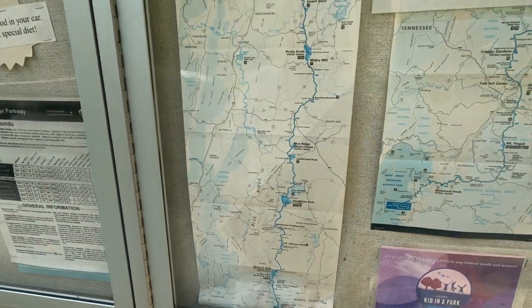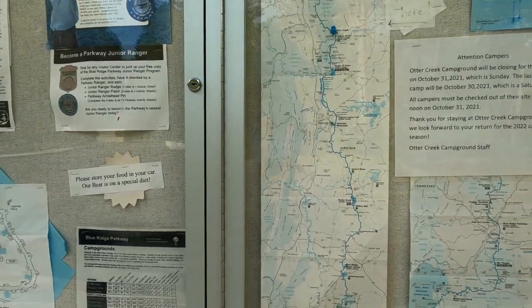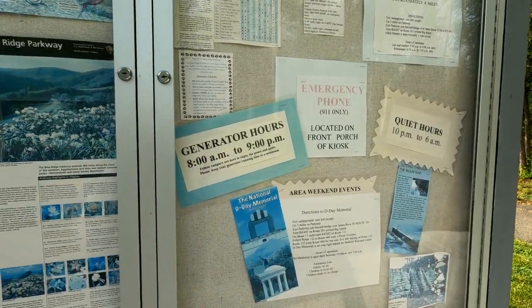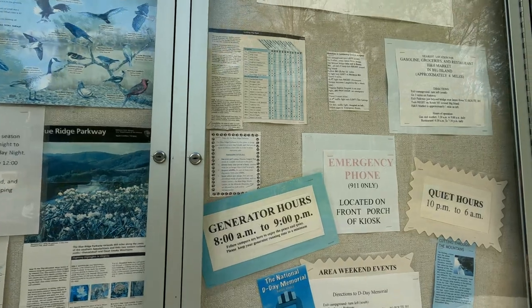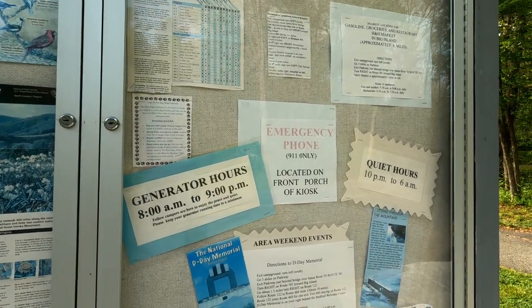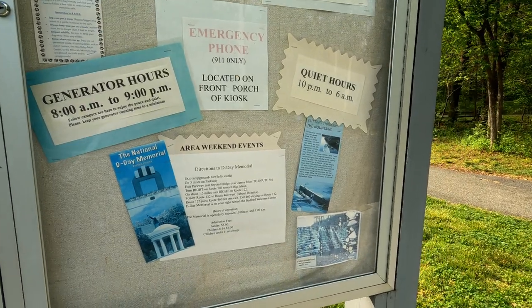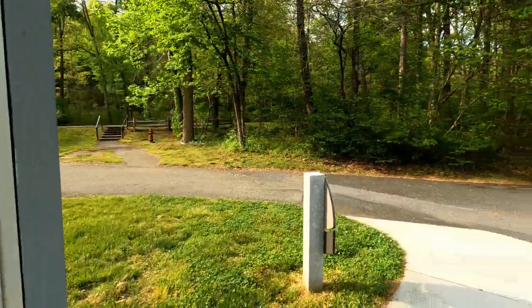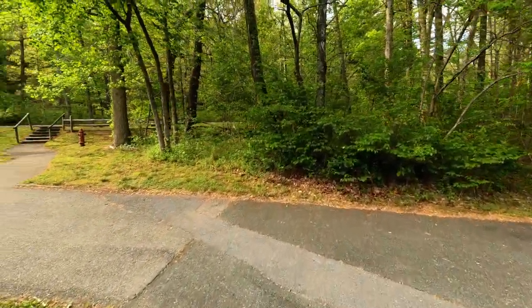So I'm glad I got to see that. If you just wanted to come and drive the parkway and do some camping along here, wouldn't be too bad. So here's visiting the park. All right, well, I'm gonna hike back to the car. There's the D-Day Memorial if you wanted to go to Bedford. You go up to the Peaks of Otter and make a left there, and you can go out to the D-Day. It is quite elaborate, the D-Day Memorial.